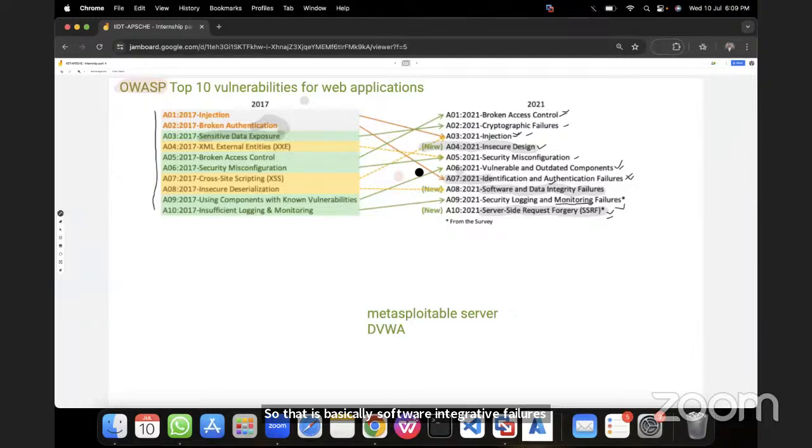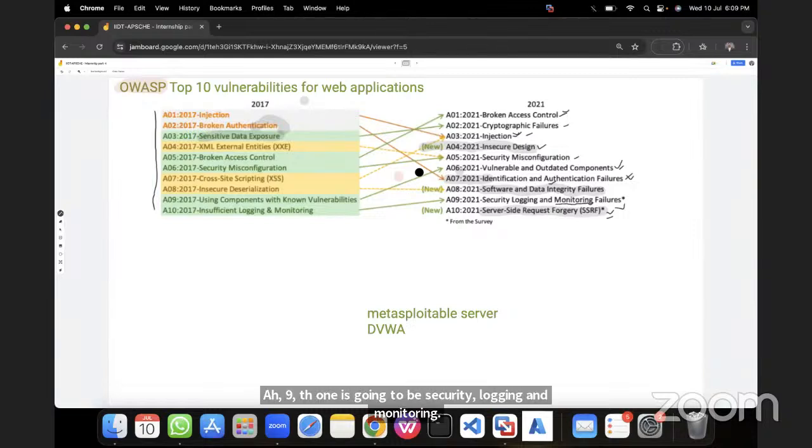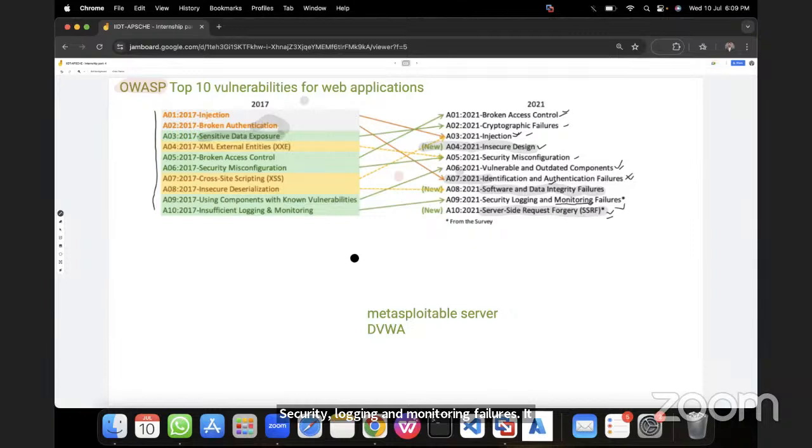Now, the ninth one is going to be security logging and monitoring failures. So, guys, whenever you go for security logging and monitoring failures, here you can see, first it was known as insufficient logging and monitoring.